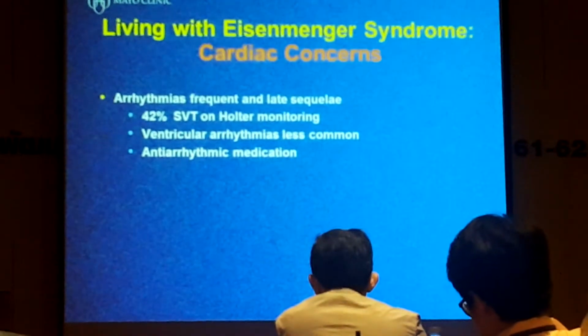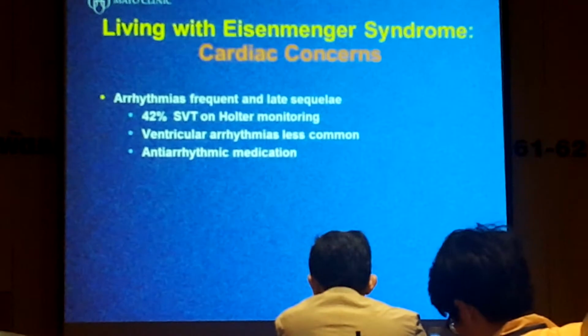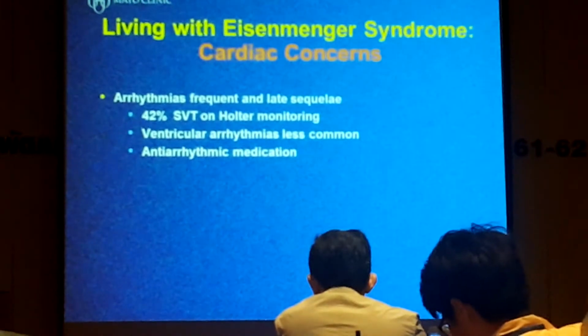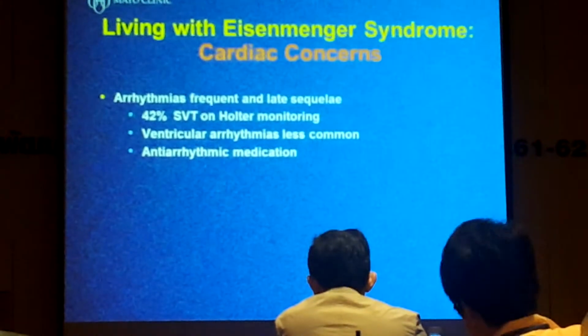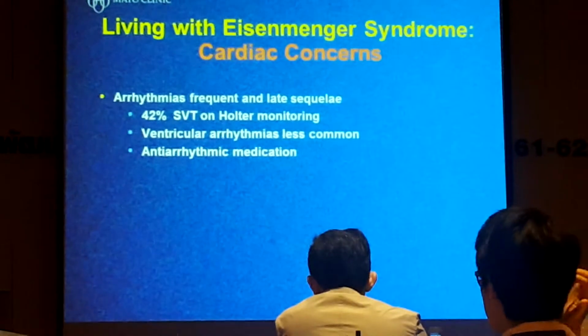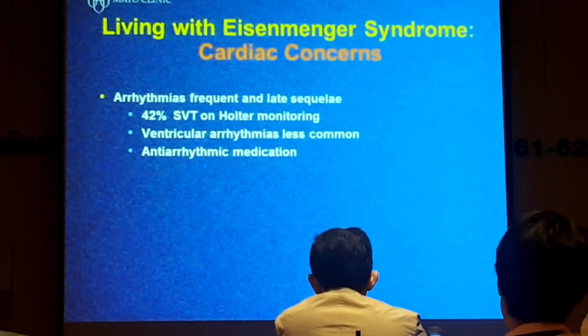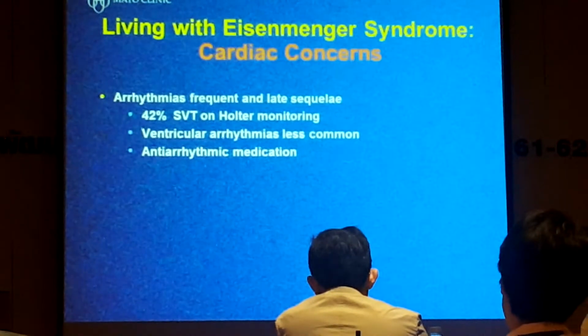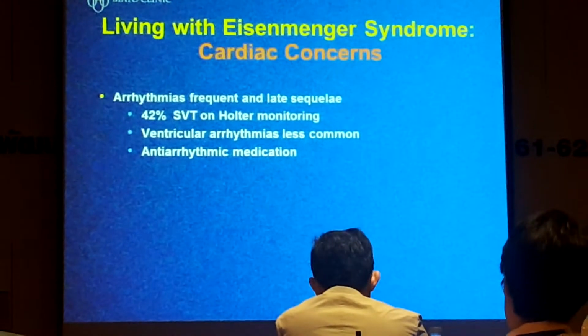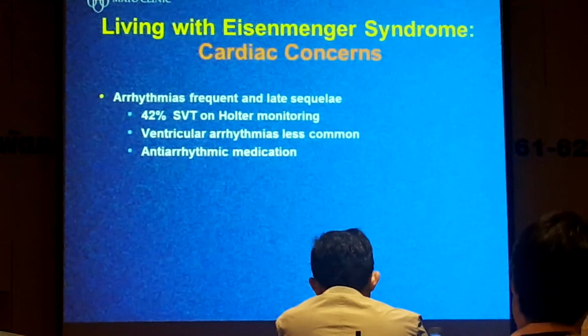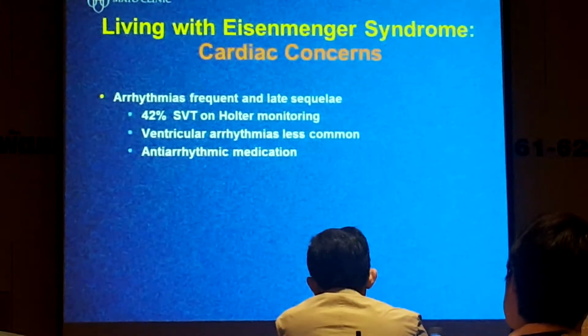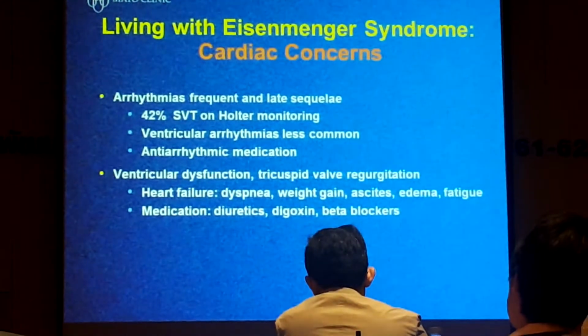What about the heart? Well, arrhythmias occur quite often in these patients. It could be atrial or ventricular, but predominantly atrial arrhythmia. Ventricular arrhythmias are not common unless you're later in the disease, old enough for the RV hypertrophy and cyanosis to cause VT. So we start them on antiarrhythmic medication, but we have to be cautious about the kidneys and the liver.